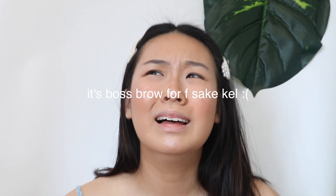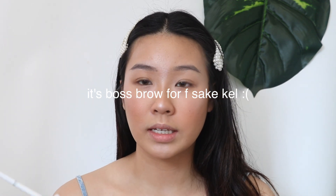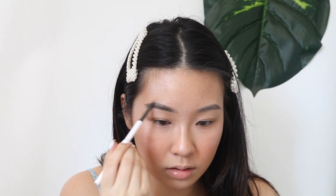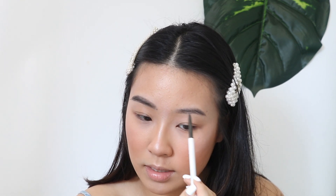Now for my eyebrows. Today I'm using the Colourpop Brow Boss in soft black. I decided to use the Brow Boss because it's a little bit drier and formulated to be harder, so I can fill in my brows without thinking too much. I want a little bit more of a messy brow today — you don't need too much precision for a summer look. Done with my brows, very happy!